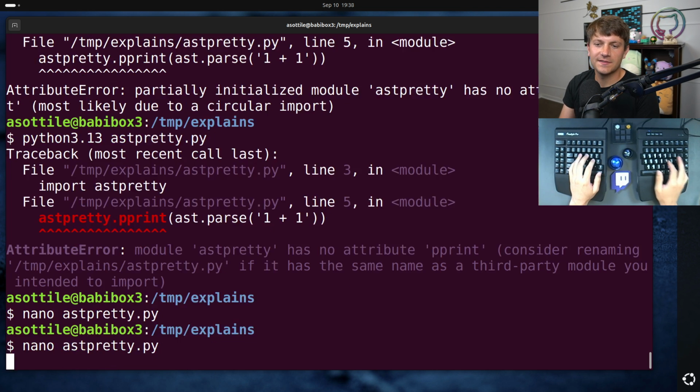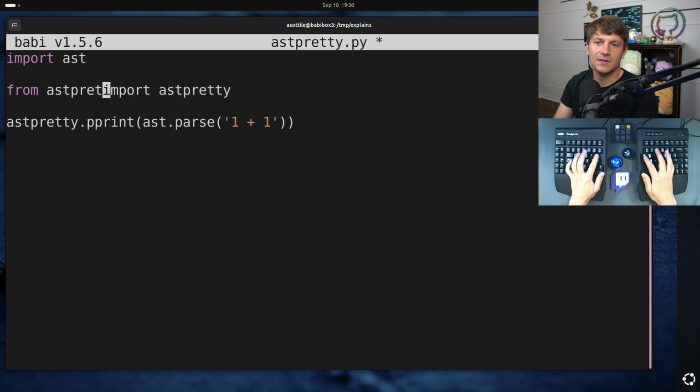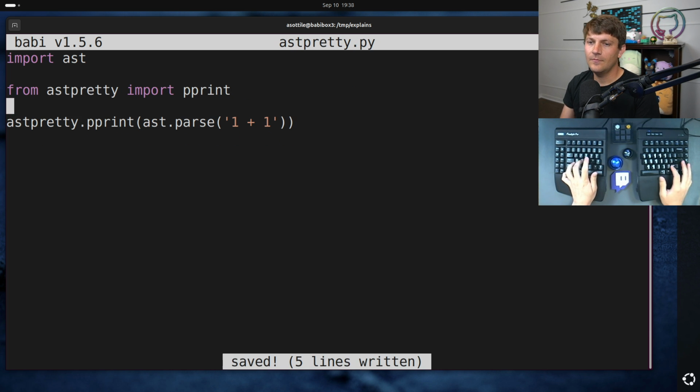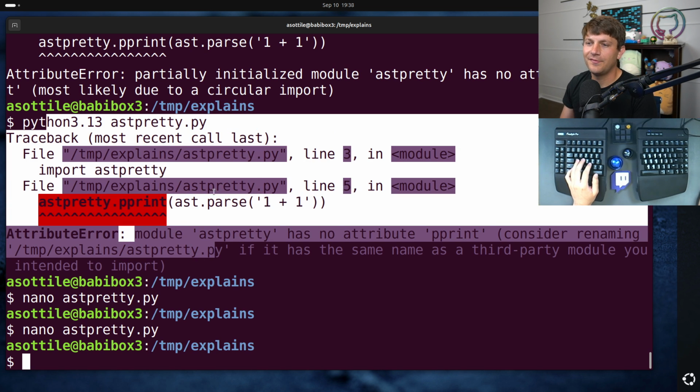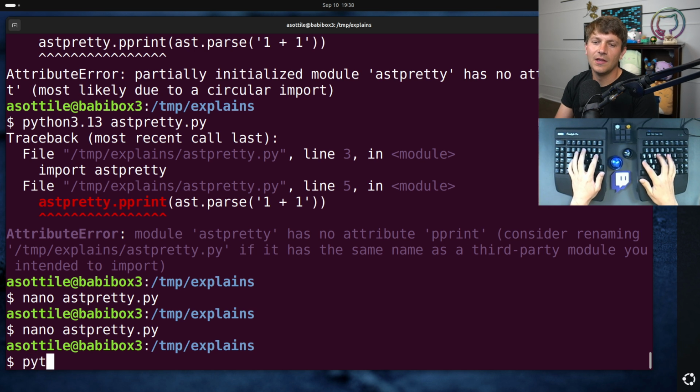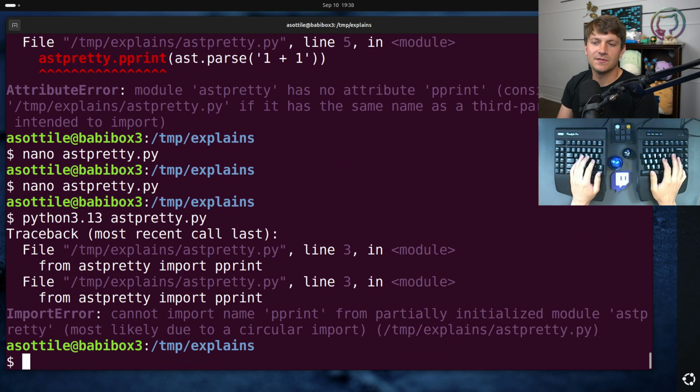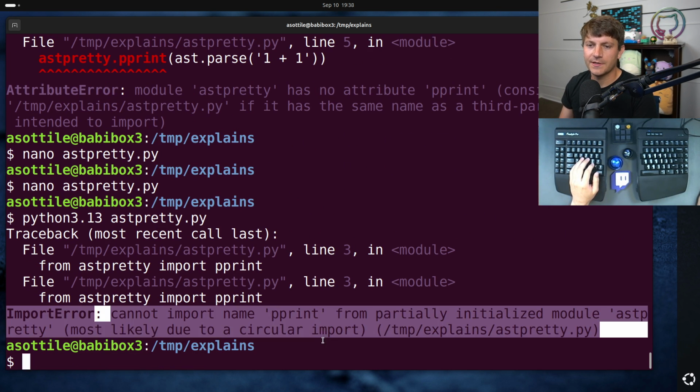And surprise, surprise, for whatever reason, the specialized error message for this self-file clobbering import thing wasn't implemented for from imports. So they still get the old error message, but I think this can probably be improved and might land in Python 3.14 instead.